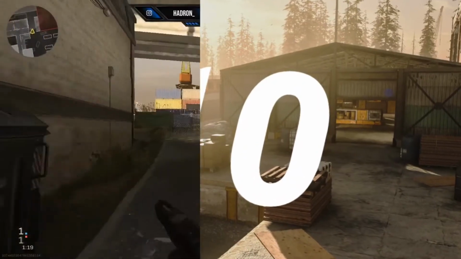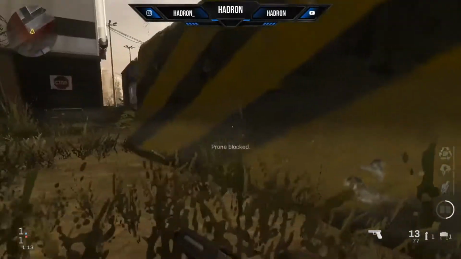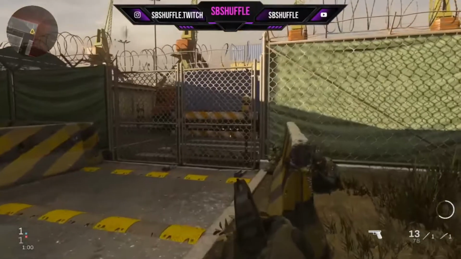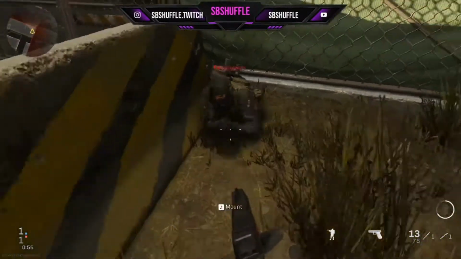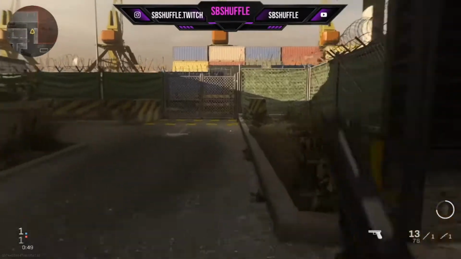Starting off with number 10 on the list is behind the roadblock on the map Vacant. Now this does look like a very simple spot to set up and hide, but after using this spot time after time, I quickly learned that this spot is very underlooked. From the infected's point of view, you are very hard to spot unless you go in the corner where you are hiding. It is important to stay as still as possible and refrain from shooting unless the infector gets too close.